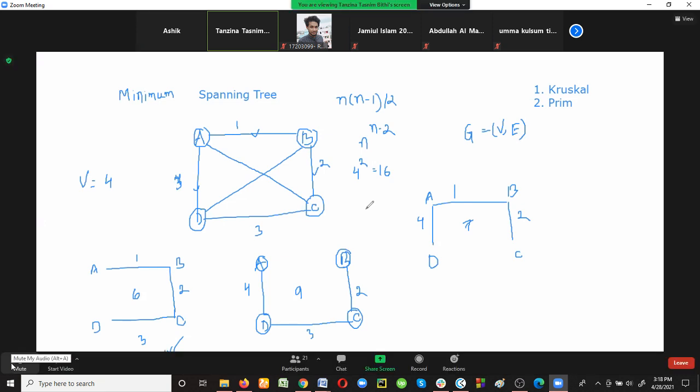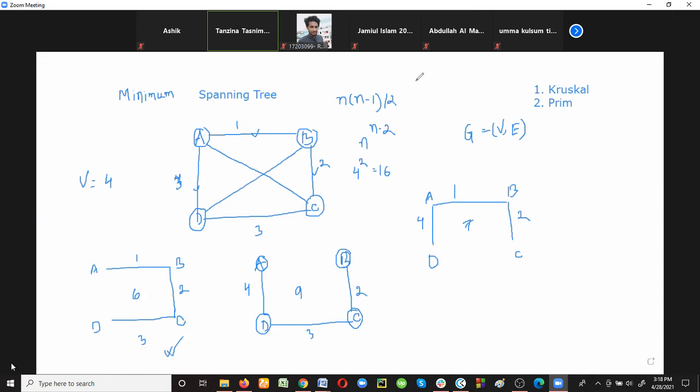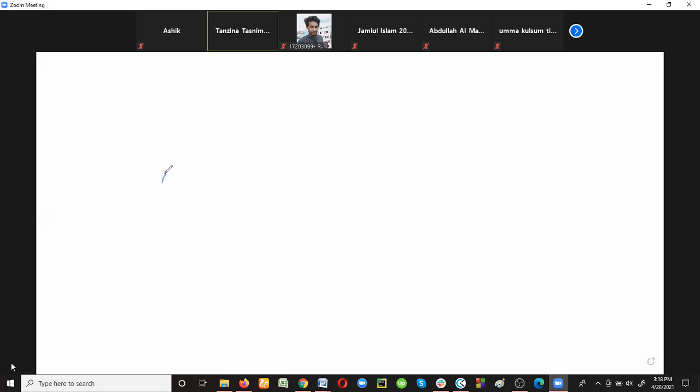Clear? Yes, ma'am. Okay. So now we'll apply this Kruskal algorithm for finding out the minimum spanning tree. So suppose a graph is given, this graph is a weighted graph. So the first vertex is A, then B, C, D, and E. So in this graph, the number of vertices is 5. And these are some edges: A to B, B to D, D to E, C to E, then A to C, B to C, and B to E.